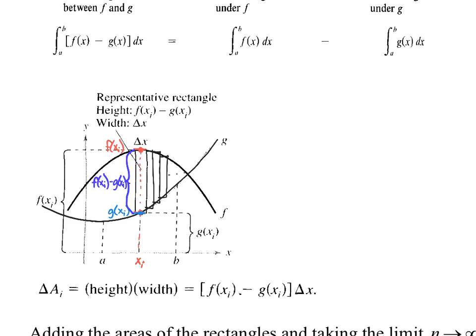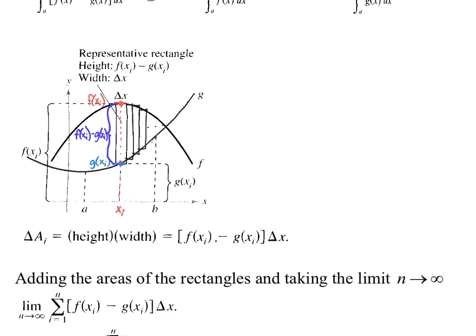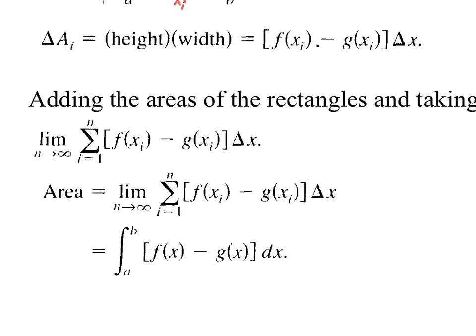Now, you guys are familiar with this process. At this point, we need to consider it for all of the rectangles. So you can see what we've done here. We're going to add up all n of the rectangles, so the sum from i equals 1 to n. And notice here, we're going to take the limit as the number of rectangles approaches infinity. You guys are familiar with that, the limit of the sum, that's how we defined the integral. So we're going to do the integral from a to b of f of x minus g of x dx. So it's a really easy one to visualize here, and it's a relatively simple process.